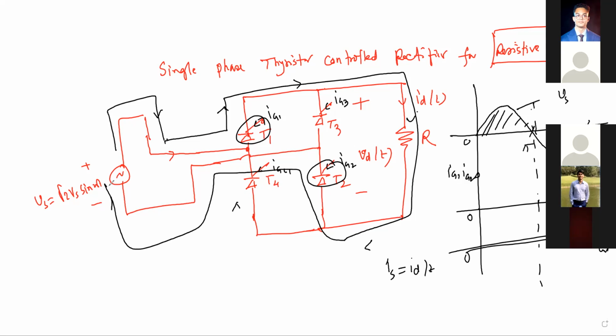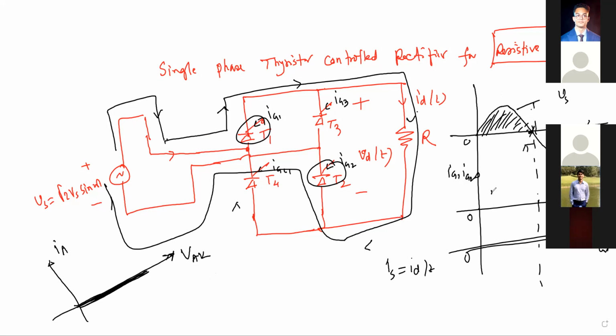It has come back through T1 and T2. You are correct. So this is the path the current should flow, but unless you apply any gate pulse, we have already seen in the previous class, this is IN, so there will not be any current. You can apply any voltage to your T1 and T2, but since you have not applied any gate pulse, there will be no current.